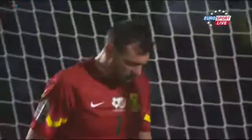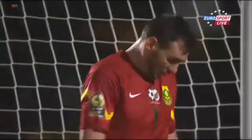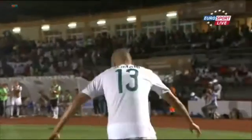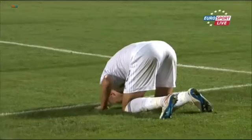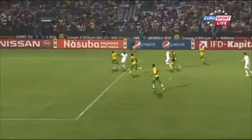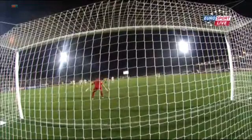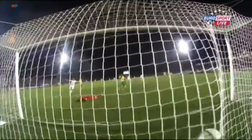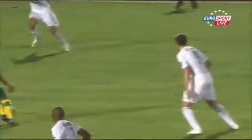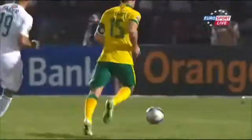But there's a question mark over the last goal, and there's certainly a question mark over that. And Algeria 3-1 up, and they've seen South Africa off here now. Well, now you can't help but blame him for this poor piece of goalkeeping. He's gone under his body, right under his hip, and because he's made one mistake, people will now be saying, should he have done better on the second goal, the own goal, which has really put them on the back foot. He's just gone down too early for this.